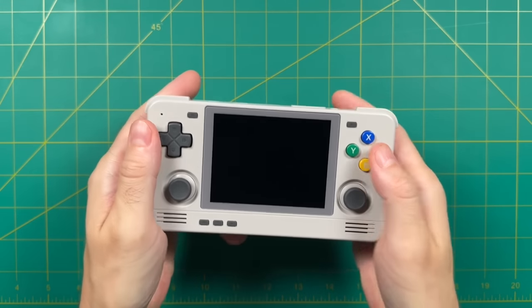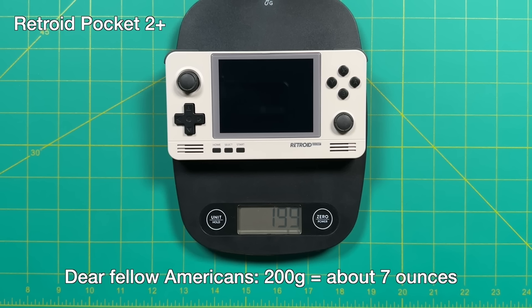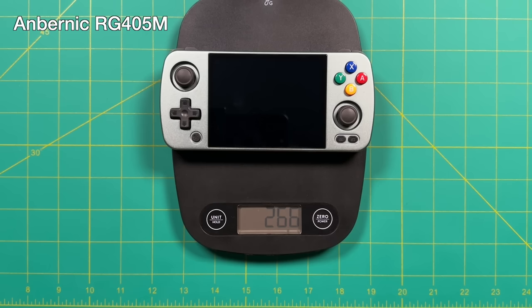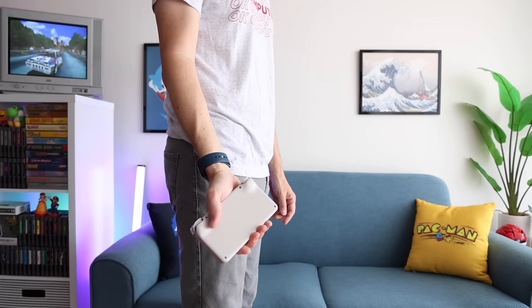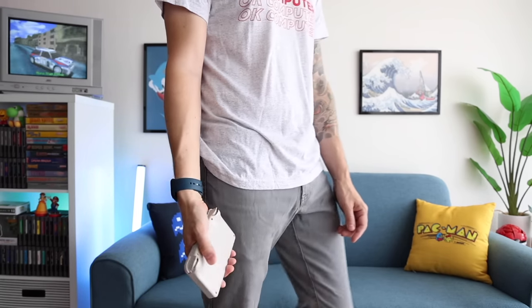In addition, it feels more lightweight than I was expecting too. You can see here it's a little bit less than 200 grams, which is about the same as the original Retroid Pocket 2 Plus. And that does make it significantly lighter than other similar handhelds on the market like the Retroid Pocket 3 Plus, the Anbernic RG405M, and the Retroid Pocket Flip. So overall, I think it is a thin and lightweight handheld. It's also relatively small, so pretty easy just to kind of grab and carry around with you.